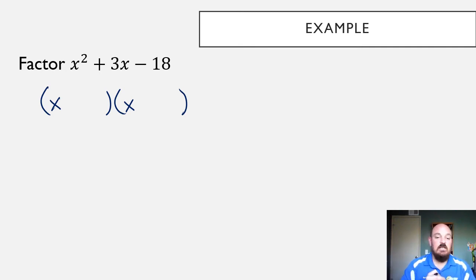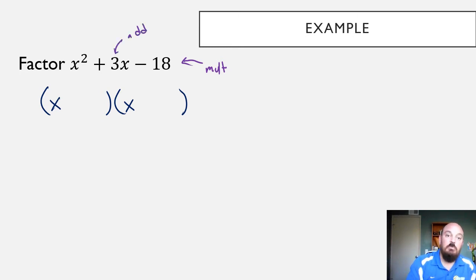Now, once you've realized that, what we are looking for is two numbers that multiply together to give you negative 18. Remember, that's a negative 18 because it has a minus in front of it, and that's important. It's not just an 18. And those numbers need to add to positive 3 because it has a plus in front of it. So everything that has a plus in front of it is a positive number. Everything with a minus is a negative.